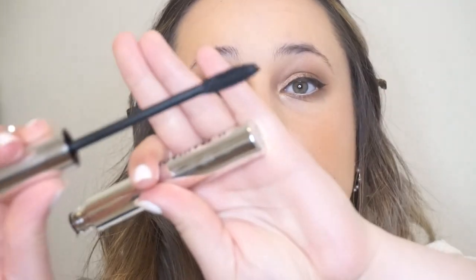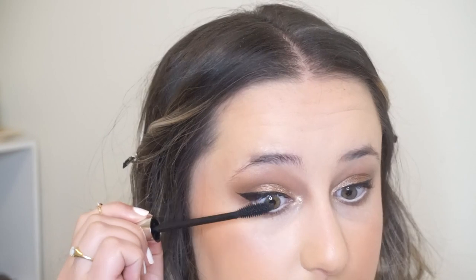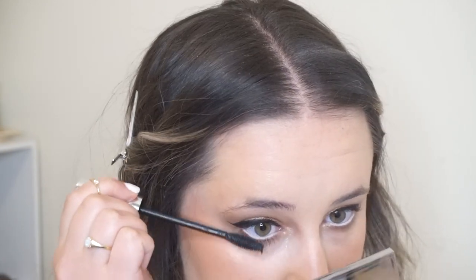So the last step for eyes is mascara. I have the Icon High Volume and Intense Curl Mascara. The brush looks like this. So far so good — I've really been liking this mascara. I think it gives me a lot of length and it separates my lashes really nicely — so A plus on that. What I really like about this mascara is that it is a thinner formula, so it layers really, really nicely. I've had other mascaras where doing more than one coat gets crazy clumpy, but this one just adds the perfect amount of volume when you add a second coat. All right, that is it for the eyes.